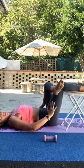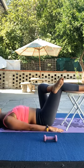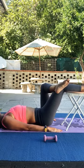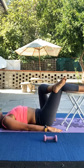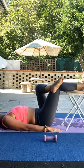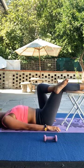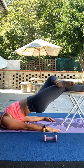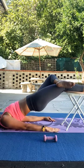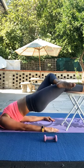And now we're gonna come into a bridge position, and the other leg is onto the chair. So here we go. And lift. Inhale, push up, exhale. 2, really open up that knee. 3, 4, breathe out. 5, 6, woo.